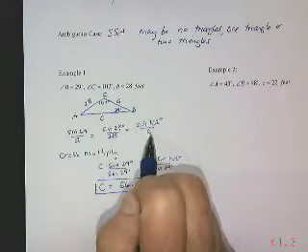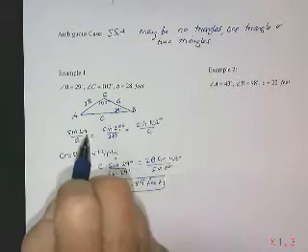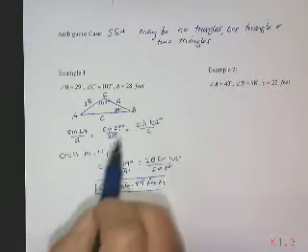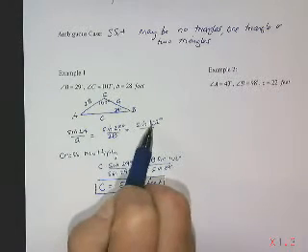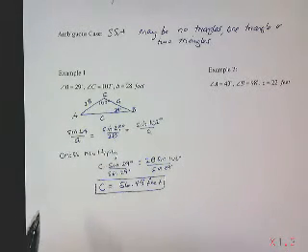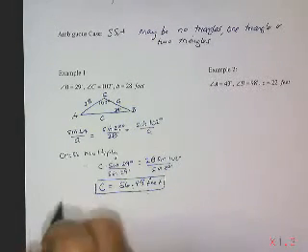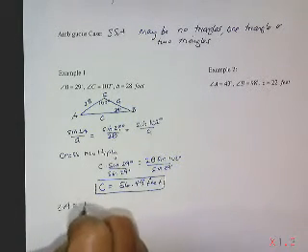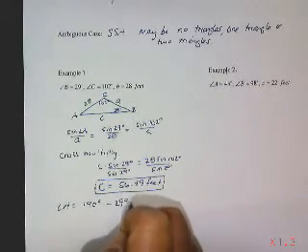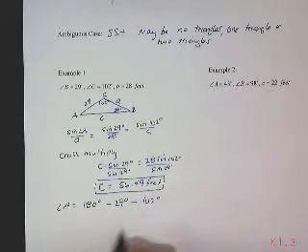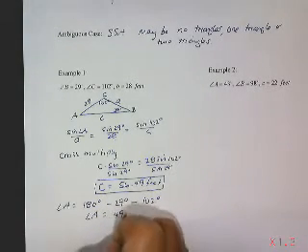If I put 56.49 feet there, now I want to find angle A and side a. Well, I can find angle A because I'm given angle B and angle C, and there's got to be 180 degrees in every triangle. So I need angle A, which is going to equal 180 degrees minus 29 degrees minus 102 degrees. So angle A is going to equal 49 degrees.